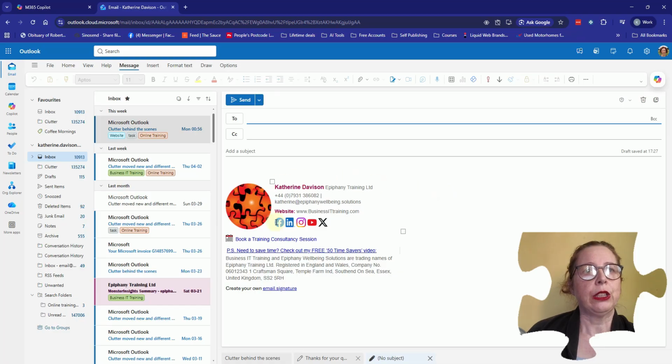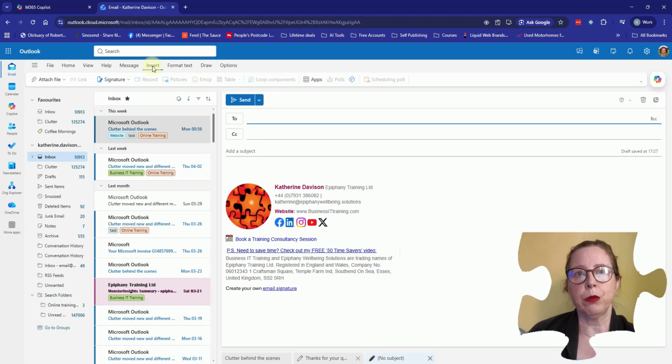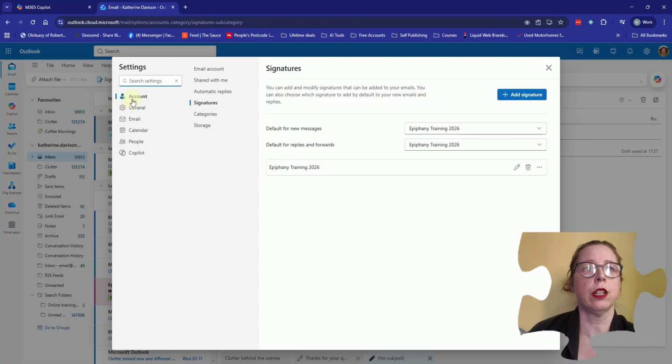So let's take a look, and I've got this here, and I go into the insert. Now this is not available if you're not in a new email, so that's why I've created the new email. Insert, we have signature. When I click on it, it has my signature block, my default one, and then it says signatures. Click on that and it takes me into settings.